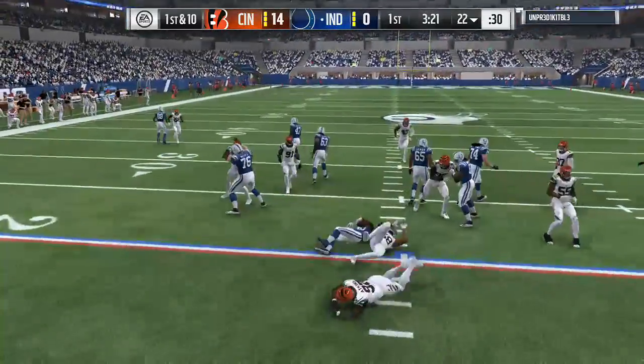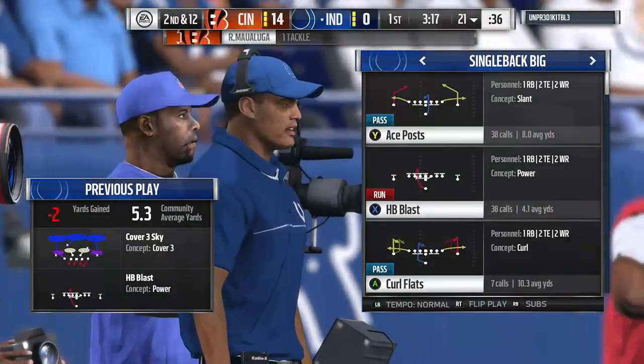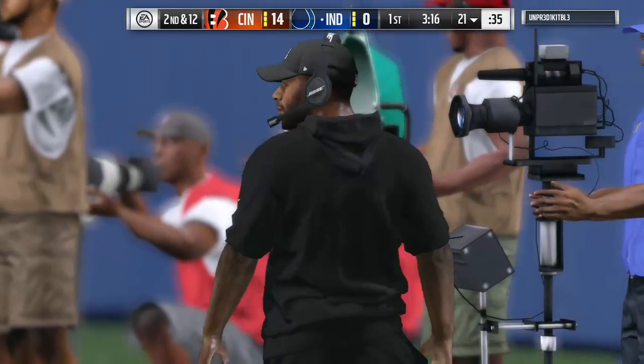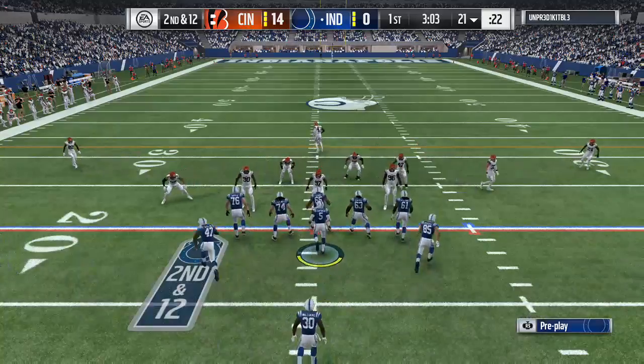They begin the drive with Williams, and he'll wind up losing yardage here back at the 21-yard line. That's going to go as a loss of 2, and it'll be second down. And the offense will be looking to get at least some of this yardage back here at 2nd and 12.